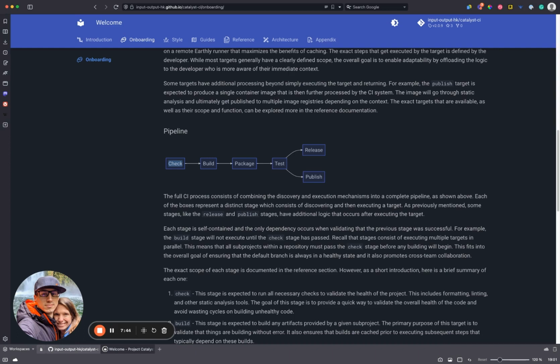So I didn't want developers having to touch GitHub Actions YAML or some weird configuration files laid out all across the repository. I really wanted them to have a consistent experience no matter what repo or project they were working in. They know that if they want to interact with the CI system, all they have to do is define this Earth file, write whatever targets they need to consume, and just fill in the blanks. That was really the goal here.